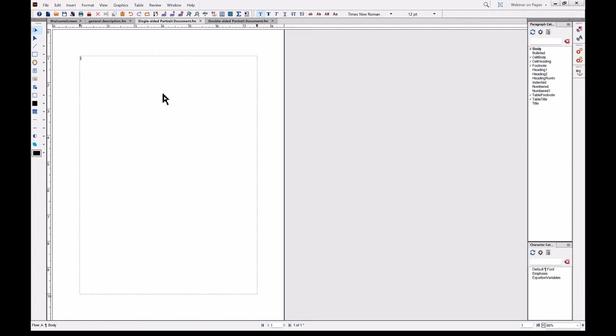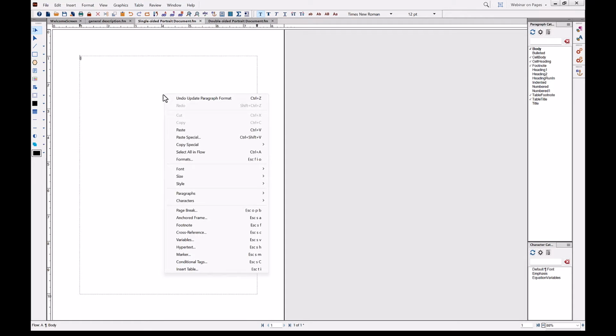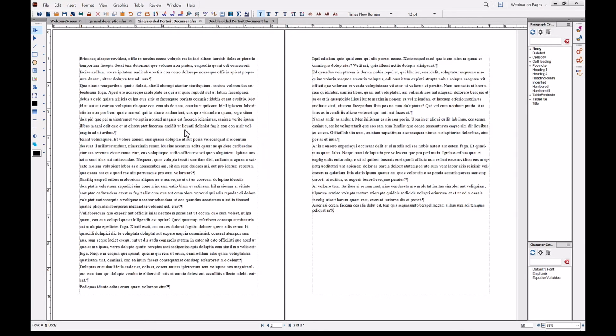So my cursor is inside this frame. I'm going to right click and I'm going to choose Paste. And there's more text than can fit on this page. So the Autoconnect property is going to tell FrameMaker if the text can't fit to add a new page with a new template frame and connect them automatically. So you'll see that as I click Paste. And FrameMaker is doing exactly as described.